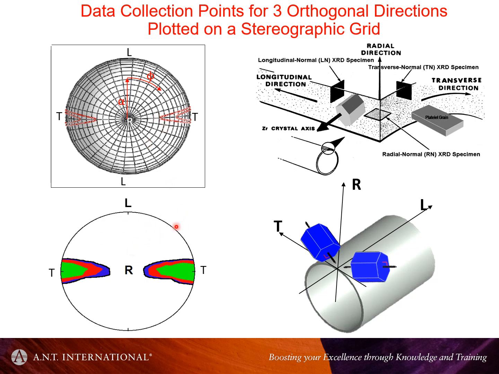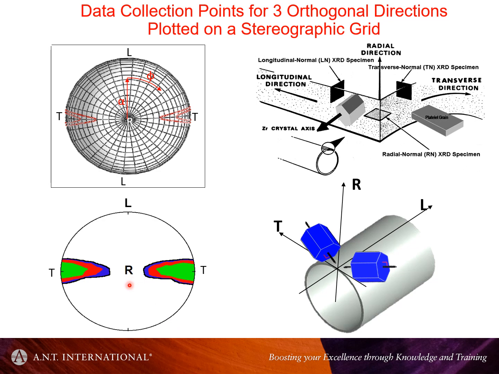What this schematically shows is that for this particular idealized system or component, we have a very high probability that grains with their z-axis are oriented in the transverse direction. It's a distribution around the transverse direction, but we can basically plot this either on a stereogram, essentially a three-dimensional grid, or we can project that grid onto a flat surface, which is the stereographic projection. And so typically one would see a pole figure as a stereographic projection.